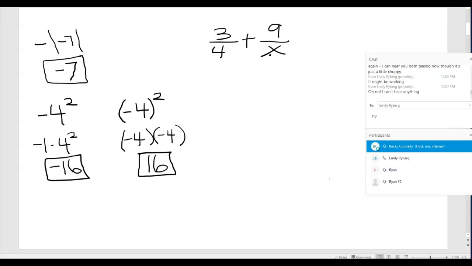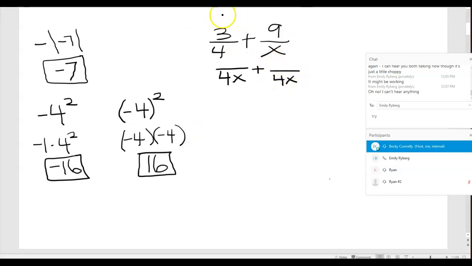Yeah. So since the denominators are different, we need to have common denominators in order to add them together. One way we can find a common denominator is just by multiplying the two together. That's not always going to give us the least common denominator, but it'll always give us a common denominator. So what are you thinking the common denominator is here? Yeah, so if we rewrite it, so I have 4x there, and then 4x here.